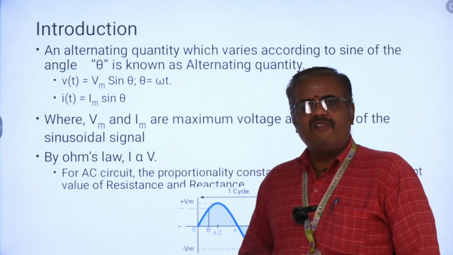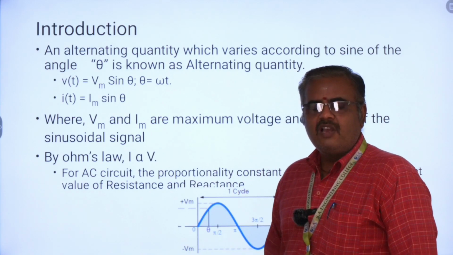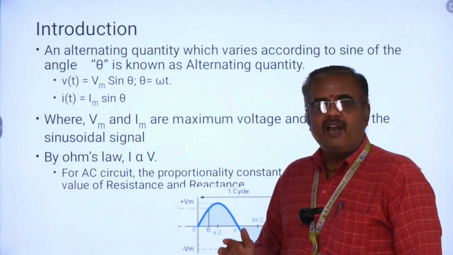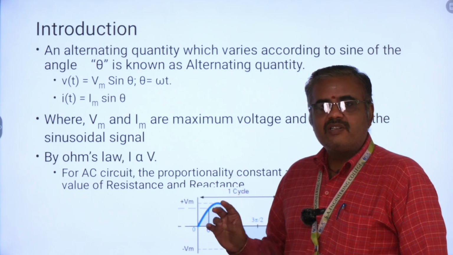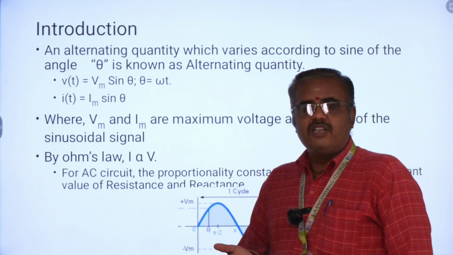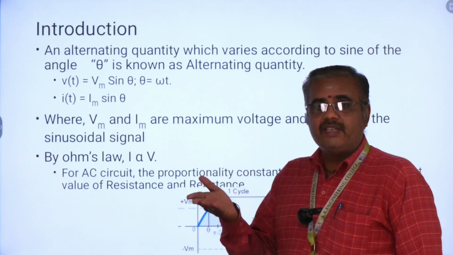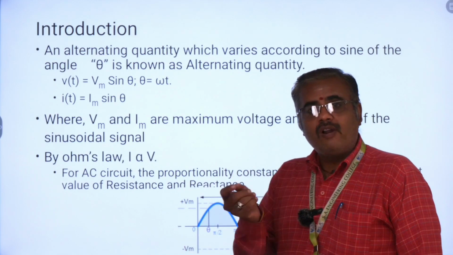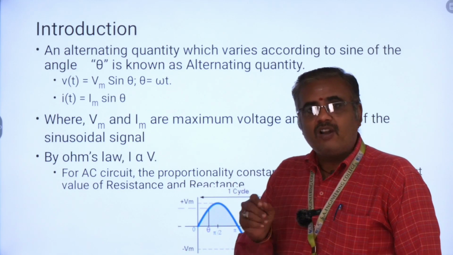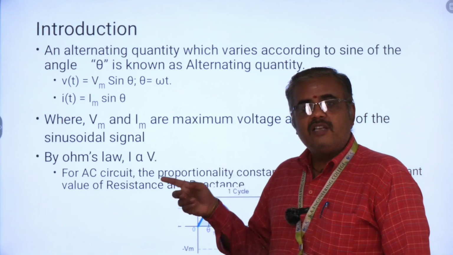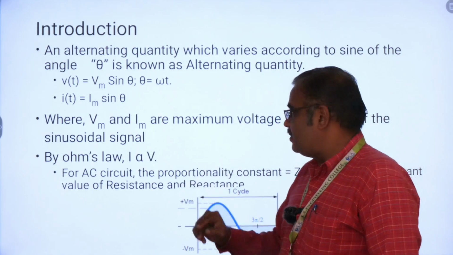The passive elements are resistance, inductance and capacitance, and when we talk about steady state analysis, we will have only inductance, resistance and capacitance. Now when you connect a pure resistance, what would be the relation between voltage and current, what would be the power value, and what would be a new term called power factor, which is not available in the case of DC. Likewise, we will be discussing inductance as well as capacitance.